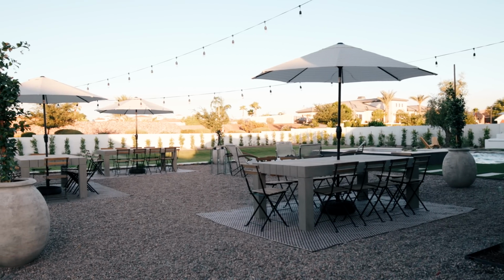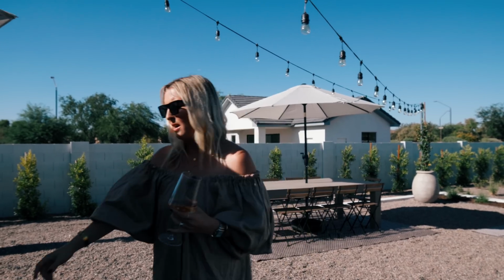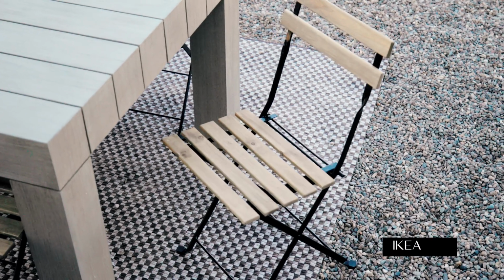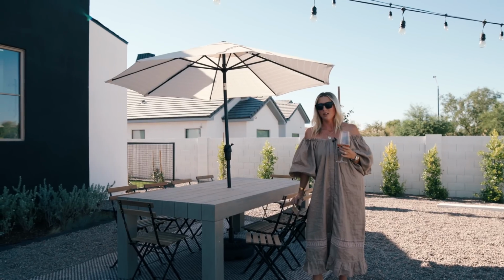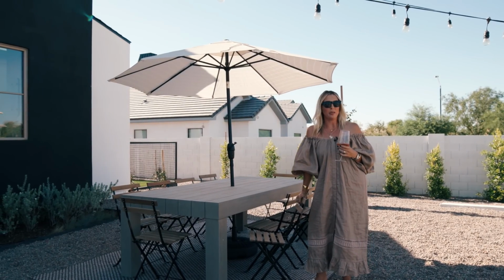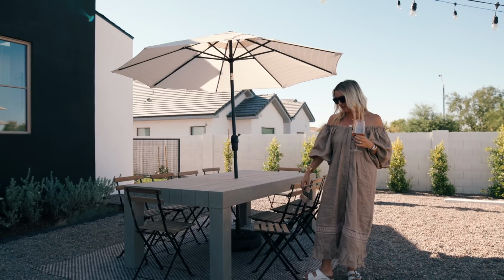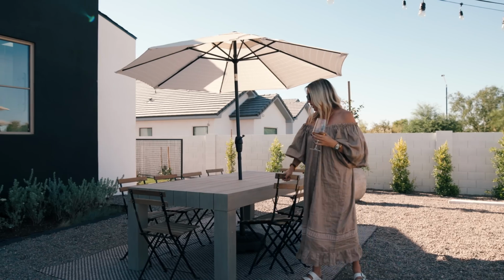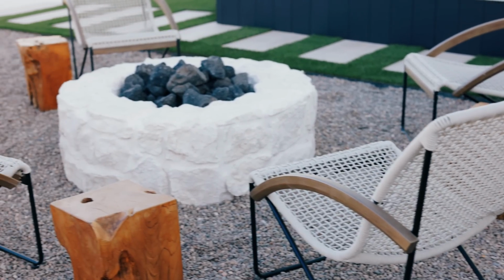Most of this furniture is available on our website at www.thelifestyleco.com. It's all part of the ODL house collection, except these guys. I'll tell you what, these are from IKEA, and they are the best, cheapest, most durable, foldable, stackable outdoor chairs ever. I'm a big believer in, why reinvent the wheel? So you truly can't find a better bistro chair in this perfectly toned wood color. They're just perfect. These are IKEA, but the tables are from us, and these incredible chairs just at our fire pit are also from us.